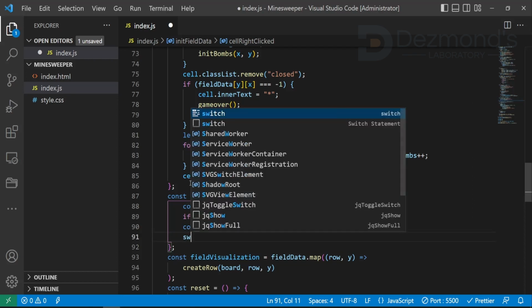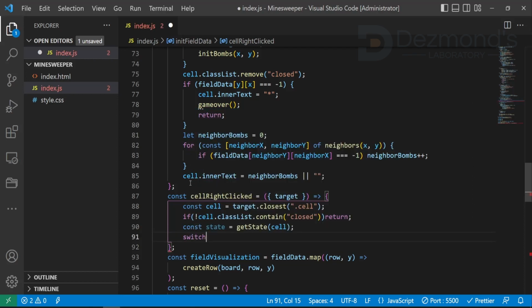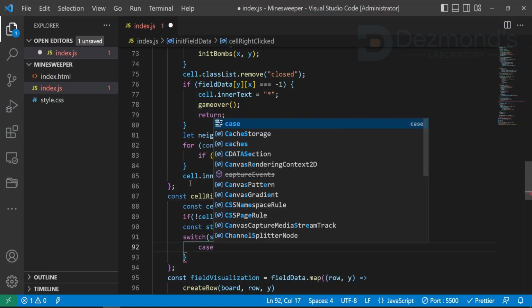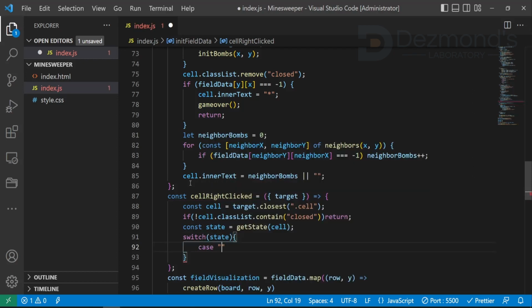We will use a switch case to change the state. In the following lessons, we will make a map of the states. Add two cases for our states, protected and question.